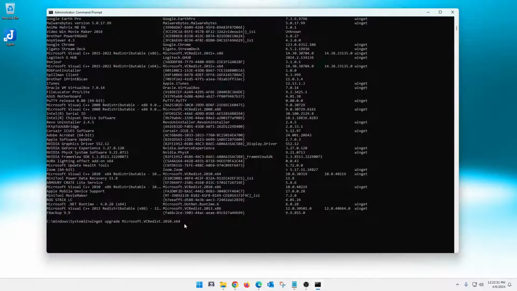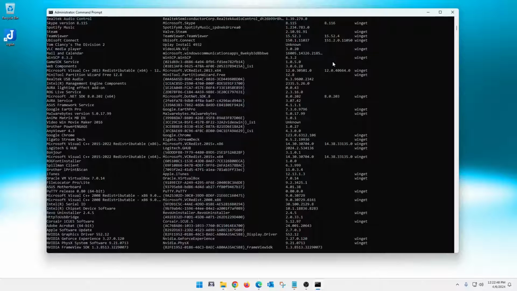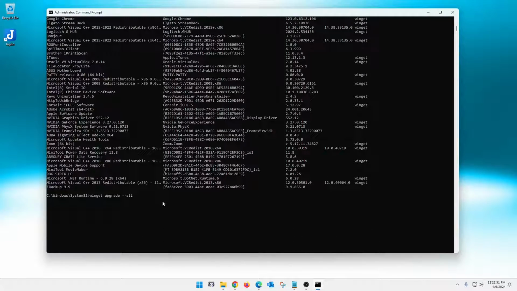So you can actually come in here, and instead of just Winget upgrade and then naming one ID, you can do Winget upgrade space --all. And once you hit enter on that, Winget will go out and update every single one of these that shows an update. Now, depending on how many applications you have, how many need updates, that could take some time. So just do that on your own time. Like I said, I'm not going to do that right now. Got other plans on this system. So that's just not going to be what I'm going to do.